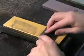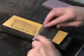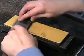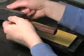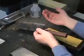So here, I'm going to show you on this stone so you can see. Once again, let's do it down in a different section of the knife. Click on there. Now I raise it slightly, and if I'm correct, I should be hitting just the edge here. Yeah, now I just hit the edge in this section. I probably buffed a little bit on the iron, but I just raised a burr just in that little section. And that's the edge. You raise it any higher than that, and now you're changing the angle, and you're making the knife thicker than it needs to be.